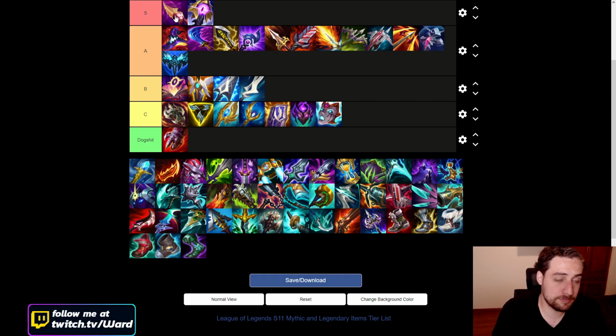Nashor's Tooth, best item for kill right now. It's pretty much been like this the whole season. Maybe when Wit's End was a little bit overpowered it was better, but you can't get better than Nashor's Tooth for kill. It's just an item made for her. It's better than Riftmaker, obviously. If you're going AP, most of the time you're just going to rush this item. So yeah, just going to leave it like that.